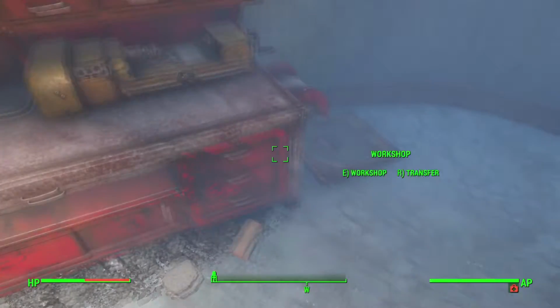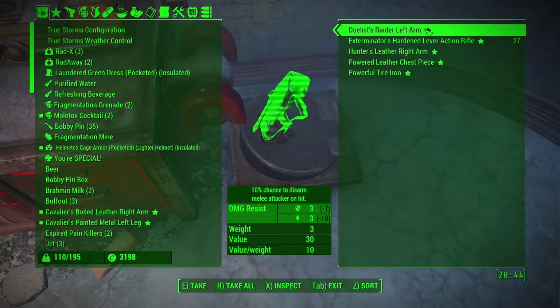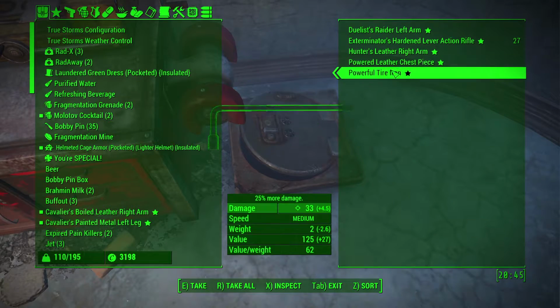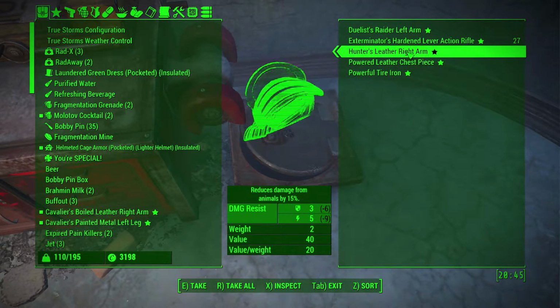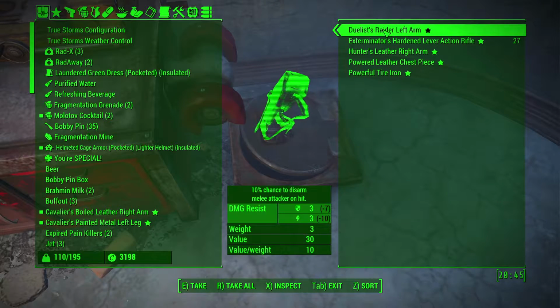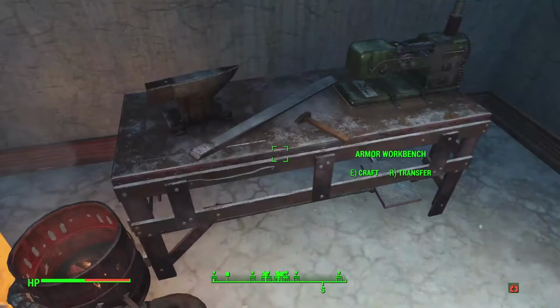Alright. Now let's see. We have a few legendary armor items that we're never going to use. We're never going to use the power tire item. Doubt we're going to use the powered leather chest piece. So let's... This I'm going to keep for now, even though I don't have the right ammo. Apparently 45 calibers are not 45-70s. Apparently they're different. Or something. So we're going to use that, and that. And we are going to scrap them.